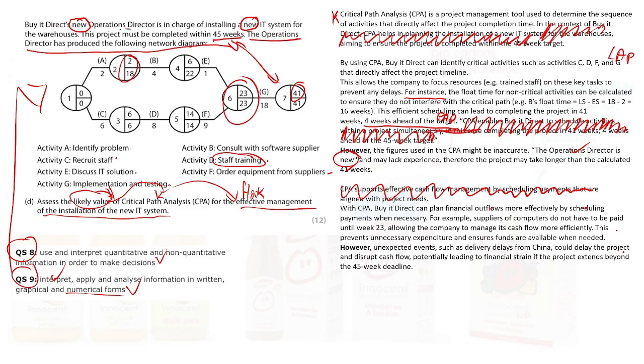It must be completed. There must be a reason behind that. So I'm thinking if they don't, then they're going to have some problems. Okay, that's an interpretation of the 45 weeks because they might lead to financial strain. That's not an assertion and a leap. Yeah, I don't think so anyway.